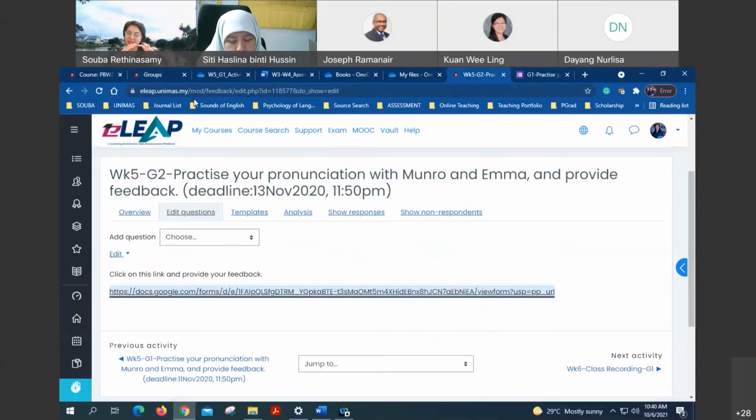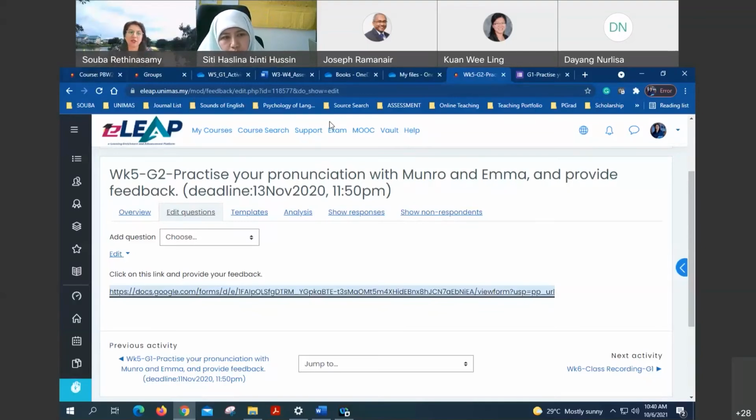So you can link your eLEAP with OneDrive. And if you want to do more sophisticated tasks with the students, you can use Google Form and create your questionnaire, your form, and link it, but use feedback. Don't put it under resource.